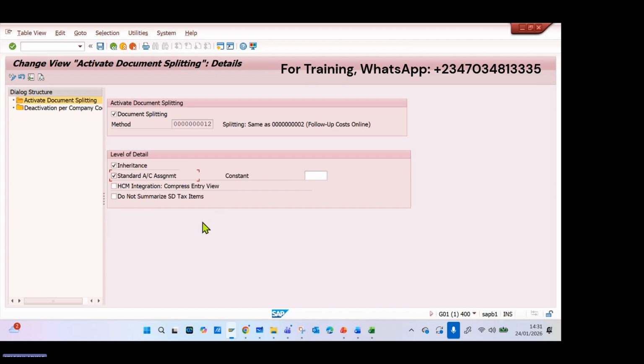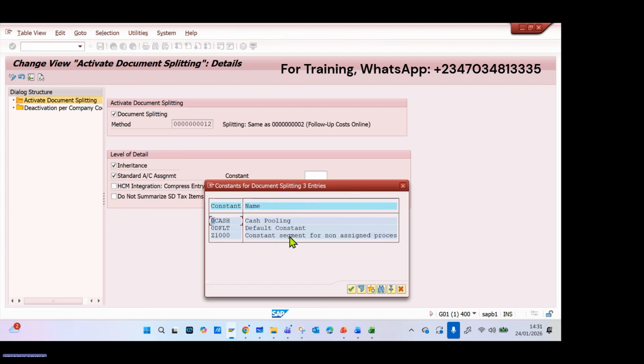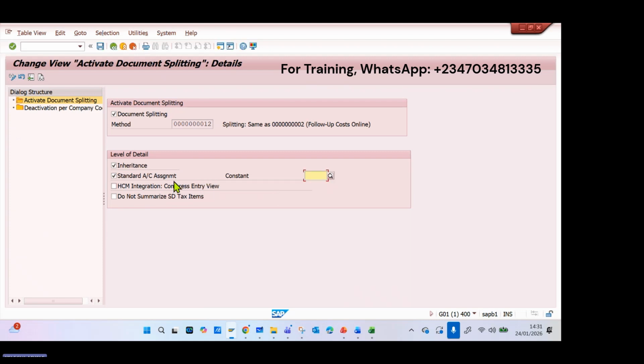But I don't think we need to do that. But if we need to do that, we need to provide a constant, which is check. We can provide a constant and get that done. But I'm just thinking if this is necessary at this point. So let's leave this for now.